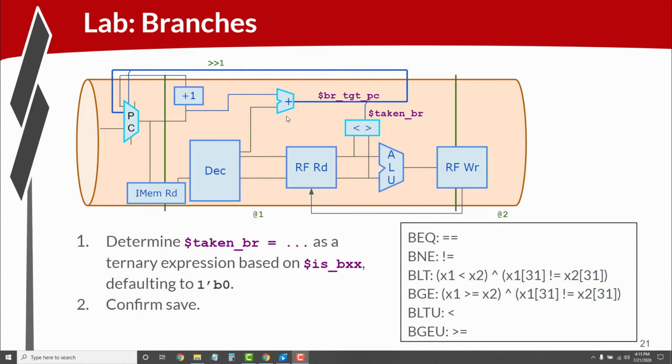First thing we're going to do here, branch instructions. The terminology that RISC-V uses: branches are all conditional branches, which means we will take the branch based on a condition, and that condition is computed based on some registers. You'll see a little bit of variation in terminology between different instruction set architectures as to what they call branches and what they call jumps. But in RISC-V, a jump is unconditional and a branch is conditional.